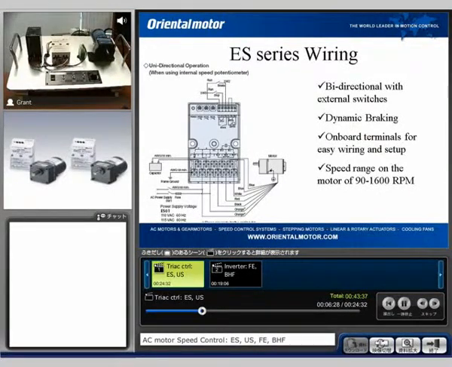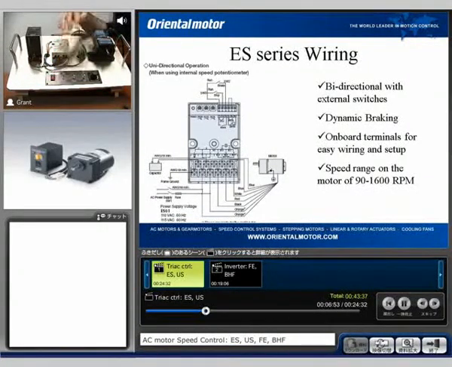Okay, so this is our ES demonstration unit. I'll go ahead and turn the power on. Now this is the actual speed controller here. Underneath here you can see that we have it all already pre-wired up, and there are terminals under here, and then the control circuit is actually going to be controlled by these external controls right here to simulate PLC switching or maybe some ladder logic or whatever you would normally use to control such a device.